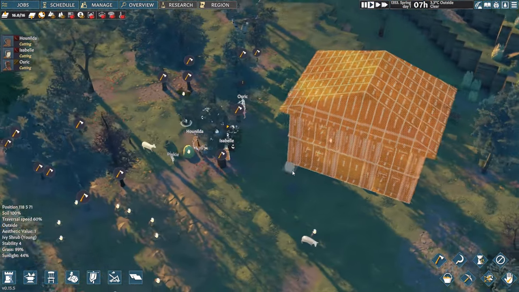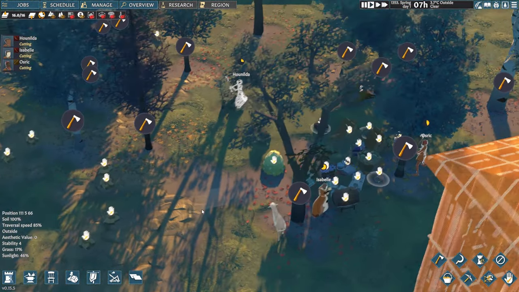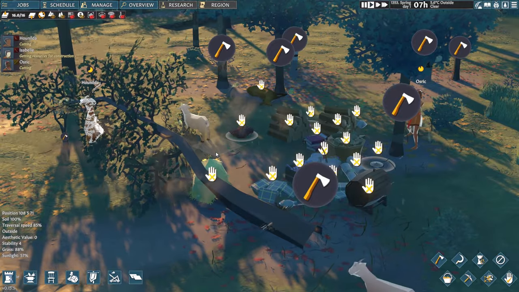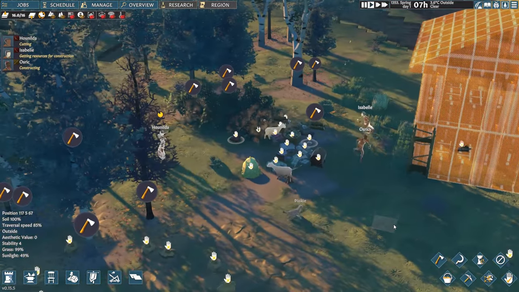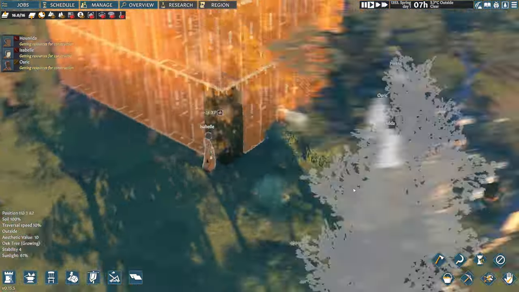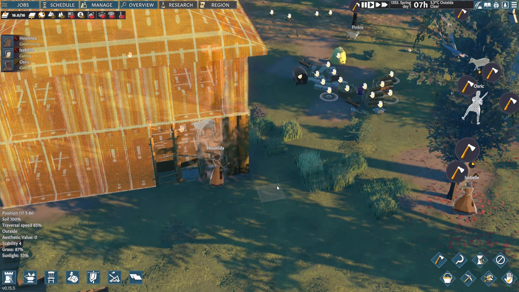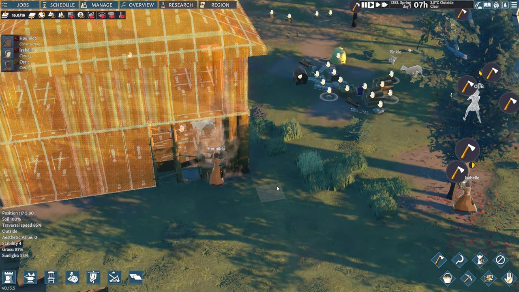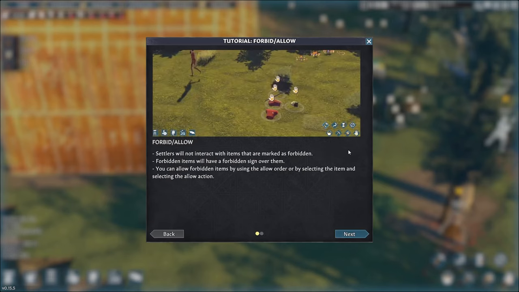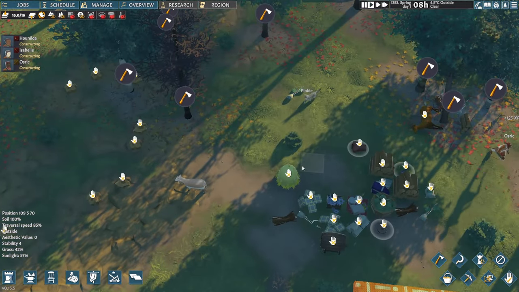Let's see. Looks how happy they are, all cutting the trees. It seems Osric is already starting to build a wall. Isabel, good job. Hornilda, doing three walls at once. Tutorial. Oh, we have a new tutorial. Yeah. Okay, the tutorial asks us to pick up all these stockpiles.